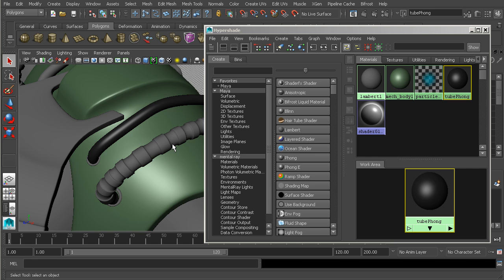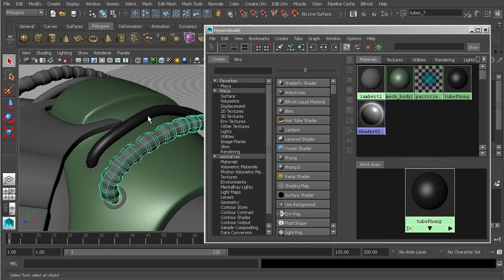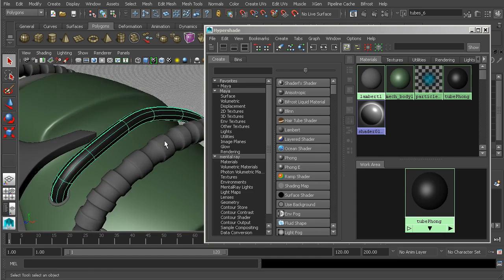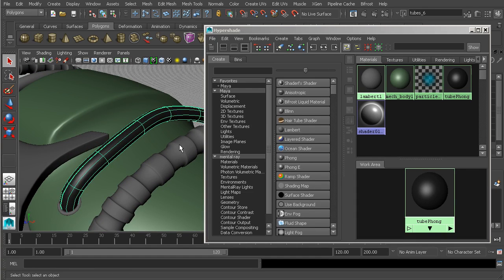But just to kind of sum up, UVs are basically how we tell the software how we want a 2D texture to wrap around a 3D piece of geometry. So the textures that we create, and even a lot of the procedural textures, are going to be 2D images, flat images that are going to be applied. Now we're applying them to something that is in 3 dimensions. For instance, something like these tubes. We need to know how we're going to apply that onto these tubes.